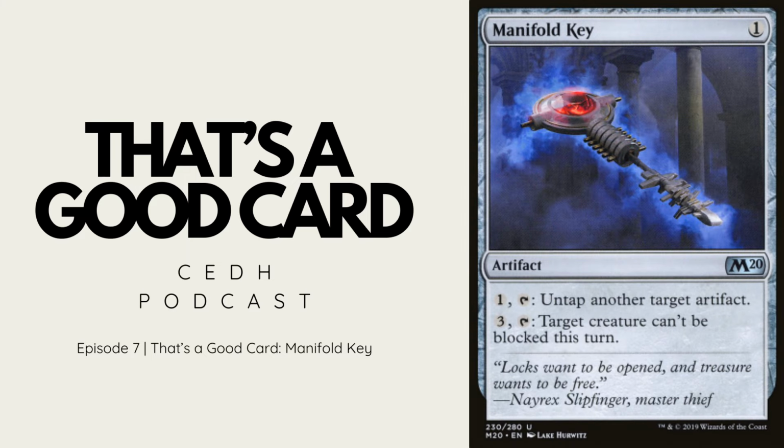Now, Manifold Key is a one generic cost artifact, and it has two abilities. The first ability, you may pay one and tap it to untap another target artifact. And then the second ability is that you may pay three and then tap it, and it says target creature can't be blocked this turn. Now, have you heard of Manifold Key before?